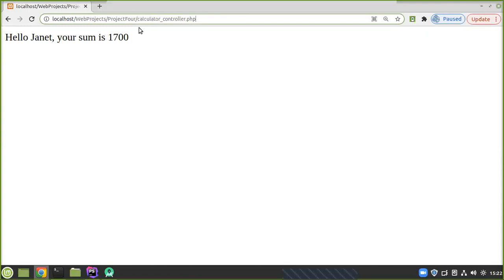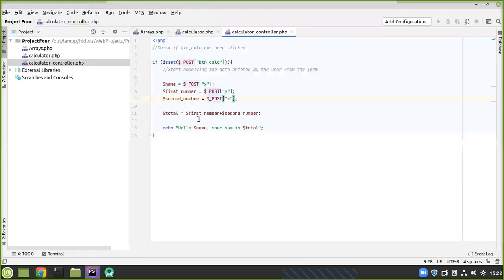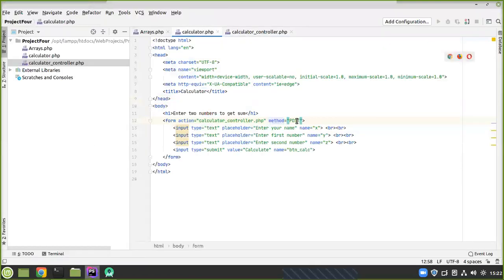So this is a safer way of how to transmit your data, because the data is not actually visible on the URL. So whenever you're using method get, just know the difference. Method get is going to send data via the URL, and method post is just going to pass over the data to the other side, and not necessarily via the URL. That is the main difference. But any other time, we can use any of these methods, ladies and gentlemen, because they are both going to relay data, especially when we are receiving data from a form.